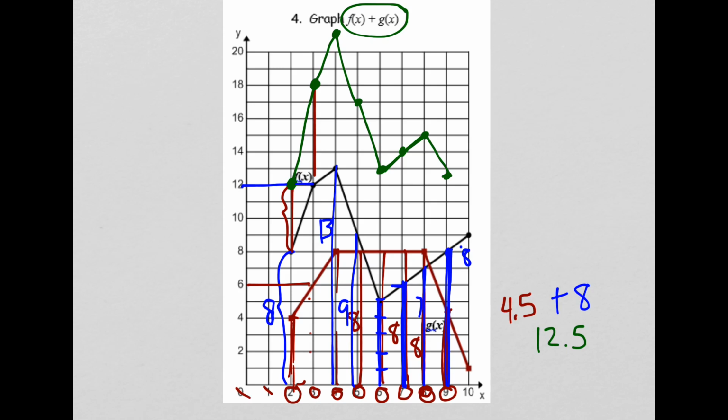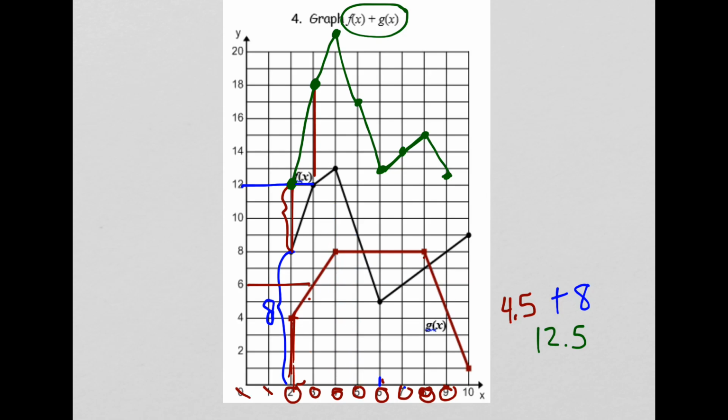And the last one, oh gosh, this is looking so messy. If you're OCD, you're probably freaking out right now. You don't have to make this much mess when you graph it, but you can. It helps a lot. So we are now at 10, where the red one is only 1 high, and the blue one is 9. It's up there at 9. So 1 plus 9 is 10, and we are going to finish off at 10. So your answer for what we just did, we are adding these two functions together. Your answer is the green graph.